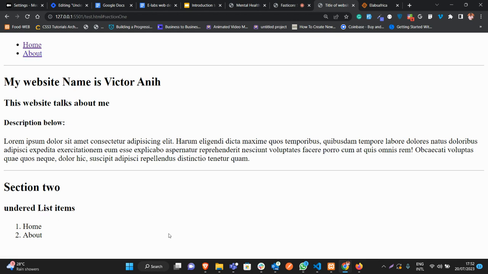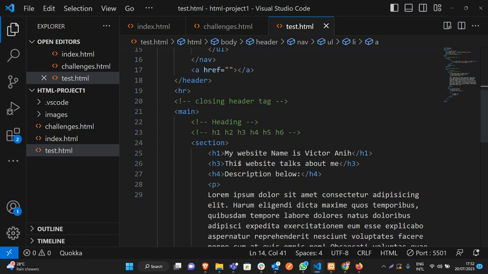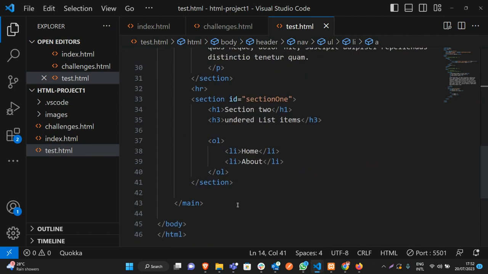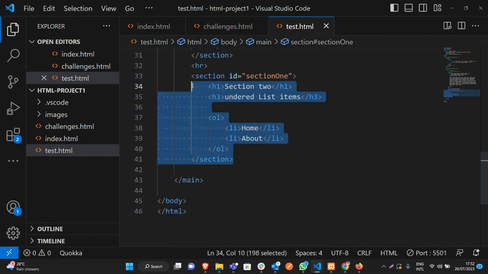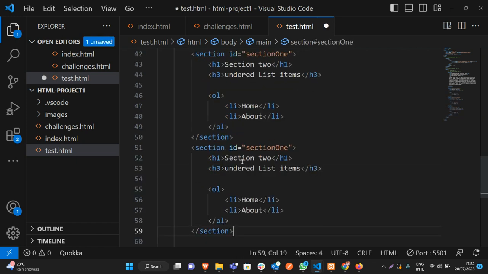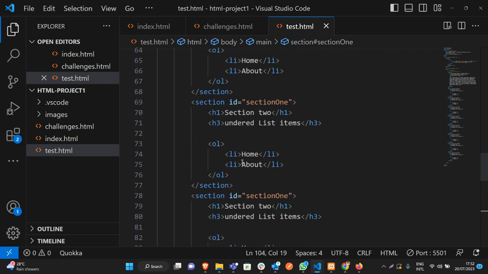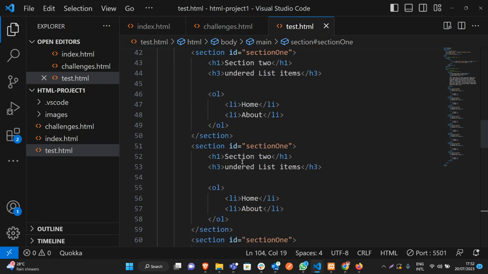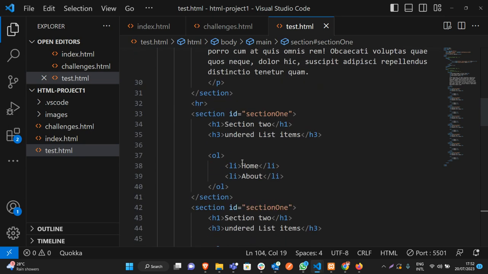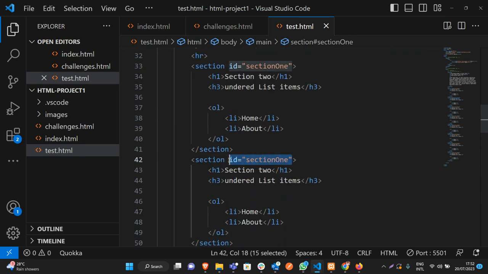The reason why it looks as if it's not taking us is that we're already there, just that this website is not long. If we go beyond this screen view, let's say we have a scroll bar here. Let me show you so we can have a bigger understanding. Let me just double copy all this so that it will make our website look nice.